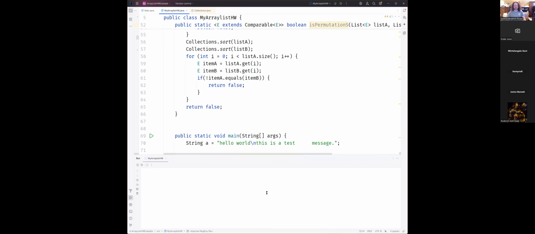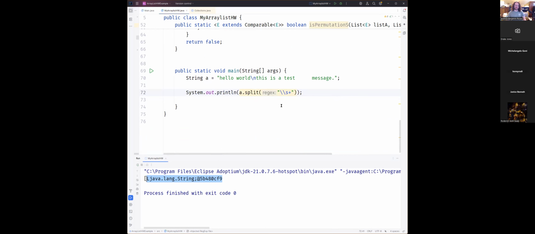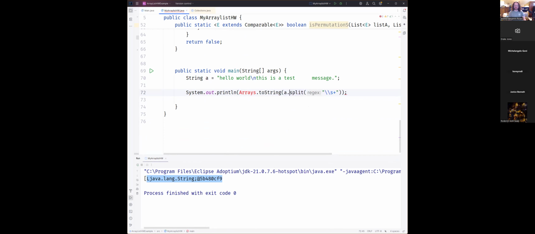Why am I getting gibberish? Because it's giving me an array. Annoying, right? So instead what I need is Arrays dot toString, which is a useful utility method for taking an array and printing it out.